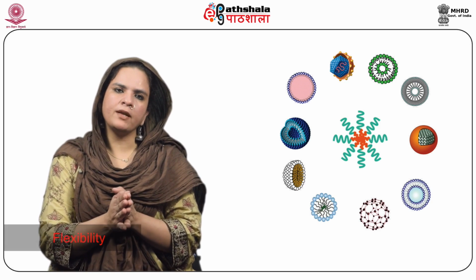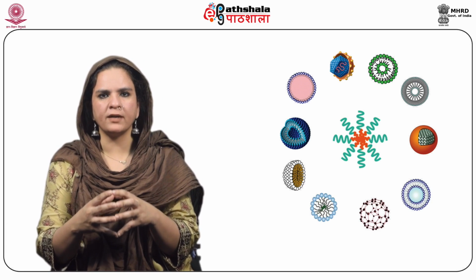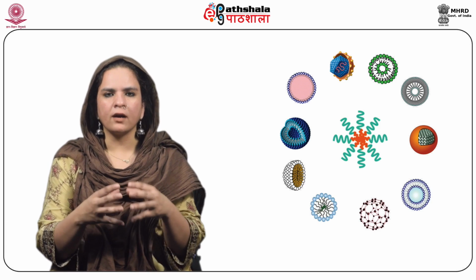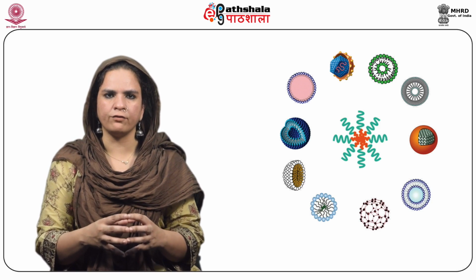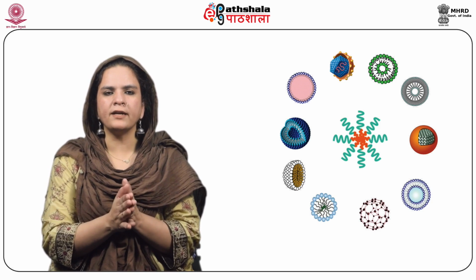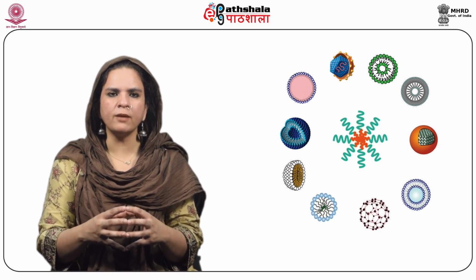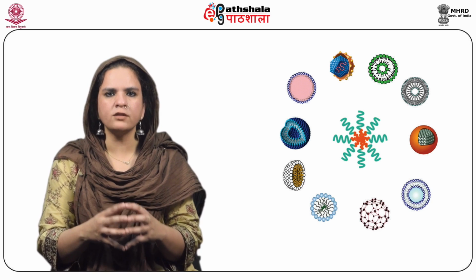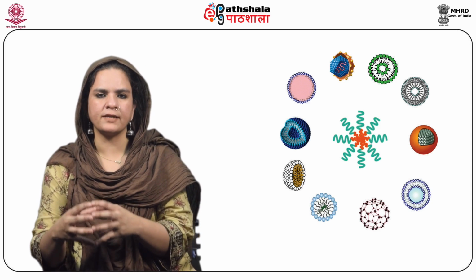The next advantage probably is flexibility. Various types of flexibilities in terms of the materials chosen, in terms of the manufacturing methods which can be applied are available. Controlled delivery of hydrophilic and lipophilic drugs, both, can be very well taken care of. Then finally, it has another very significant advantage, that it also has potential for intermittent drug release. Extremely programmable pumps can facilitate intermittent release in response to various factors such as cardiac rhythm, metabolic needs and requirements, etc.